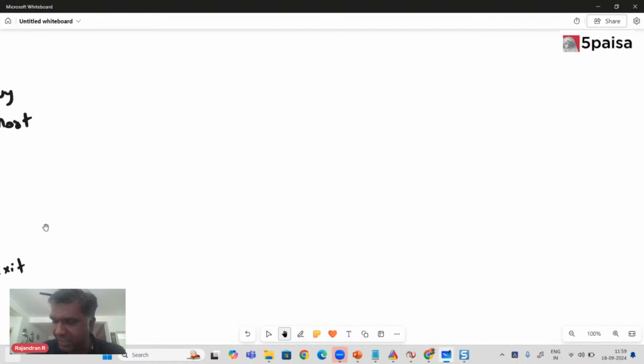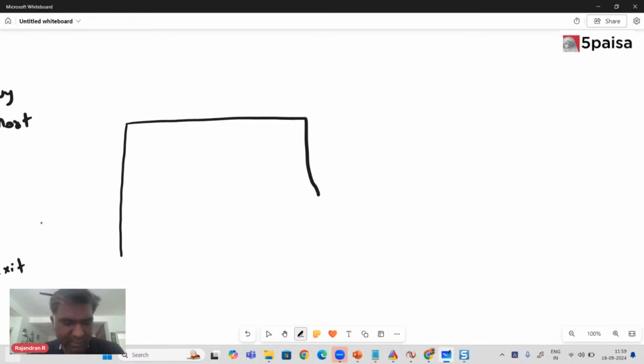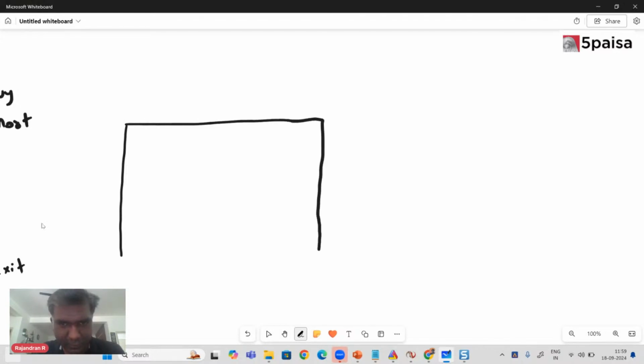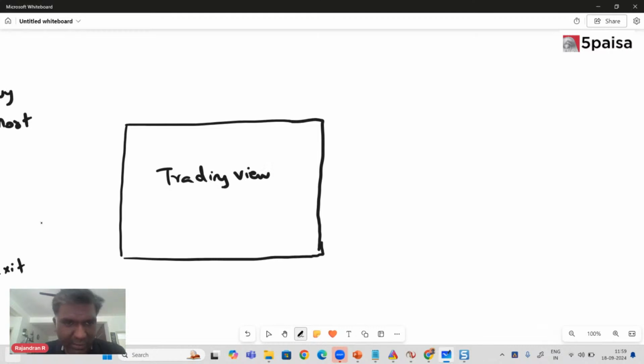So let's say I'm having a TradingView system I'm running here. So TradingView alerts, because alerts are the only ones which support webhook, right? Not the charts. You're not directly trading from the charts.